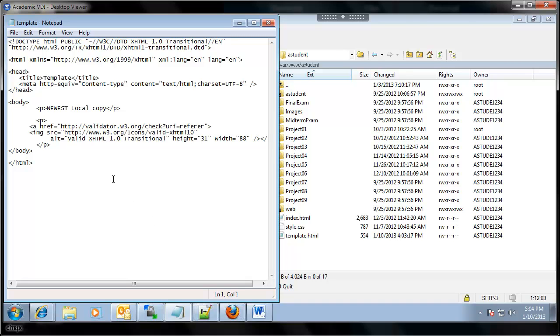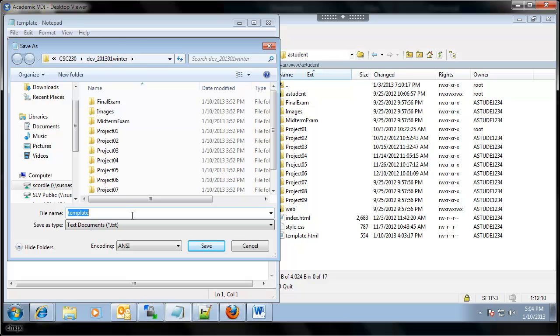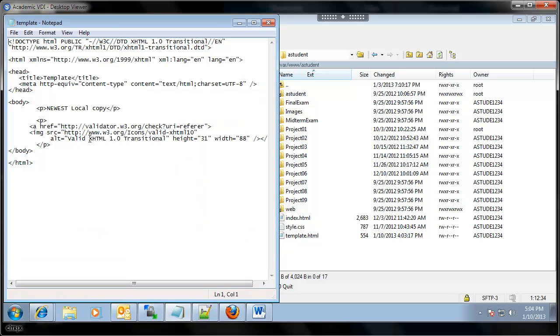Now, before I start working, don't even change anything here. What I would do is go to File, Save As, and immediately call this index or whatever it is you're trying to work on right now, and make sure that you change it back to all files so that you'll call it index.htm or .html. Saved as all files. If you save it as text, more than likely it will create an index.htm.txt because that's what you told it to do. So that's how you would get started in Notepad, and it's pretty simple.